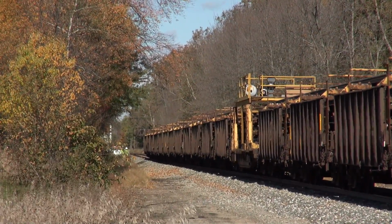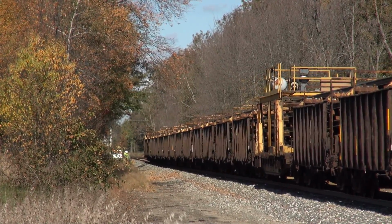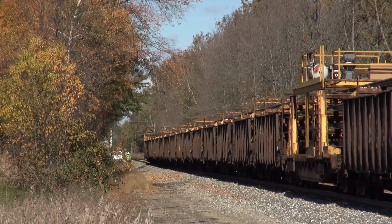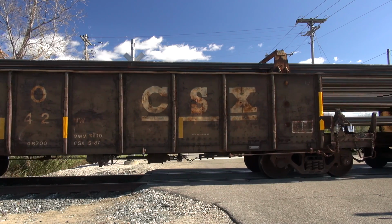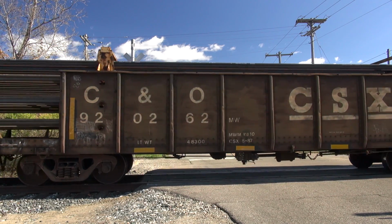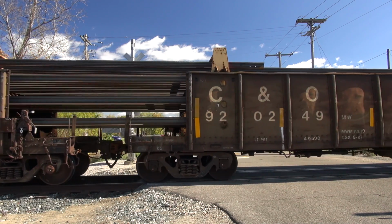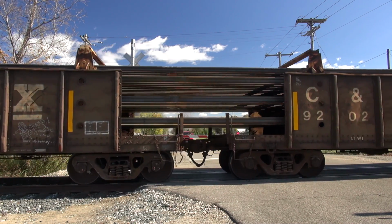This train, operating as CSX D006, is composed of 32 ancient modified gons with positioning cars on the rear. Rollers in each slot allow the rail to be pulled out continuously, and while conventional wisdom doesn't find thick steel rail to be very flexible, modern rail is just that, and is often referred to as ribbon rail.